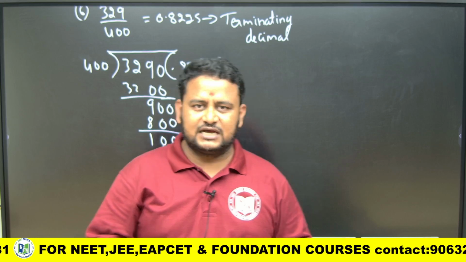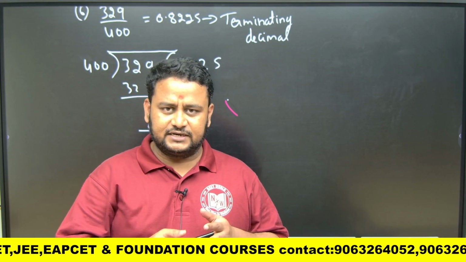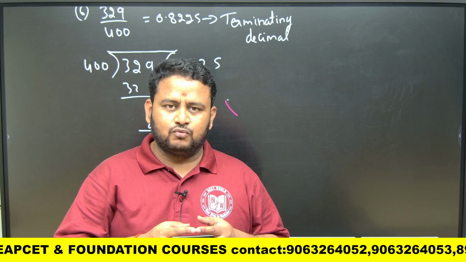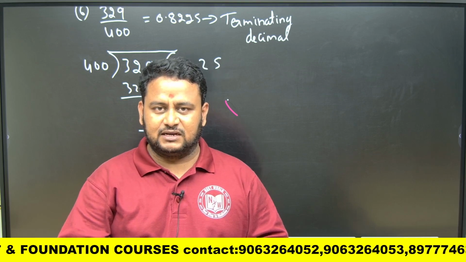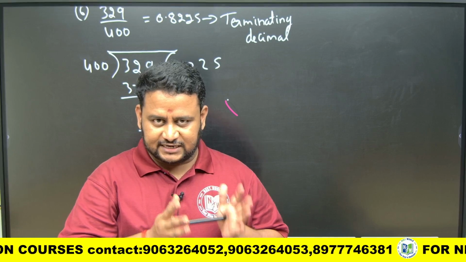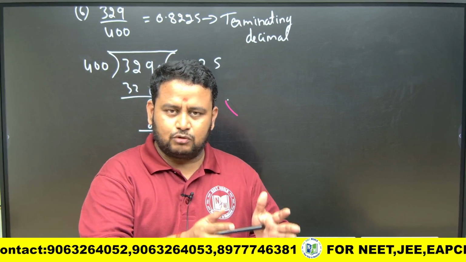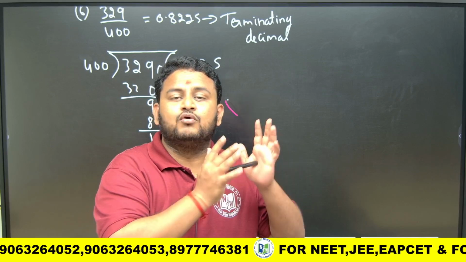So what did we learn in this class? We started with the properties of rational numbers. They are terminating and non-terminating decimals. But before that, I also told you how to represent root 5 on the number line. But for that, I told you how to represent root 3 also. Root 2, we started in the previous class. I represented it again. Using that, how to represent root 3. Then using that, how to represent root 4. Then using that, how to represent root 5.